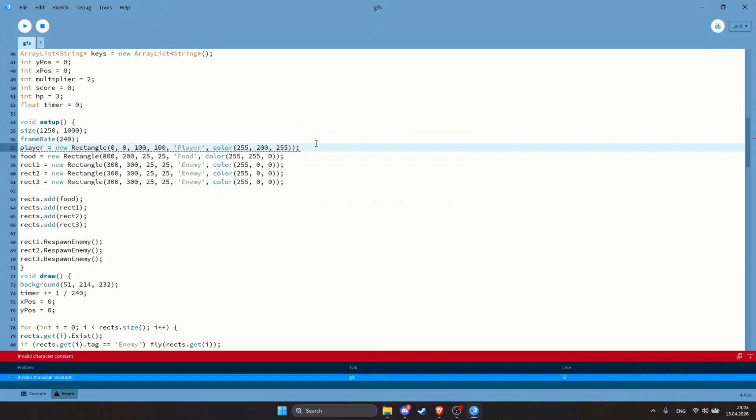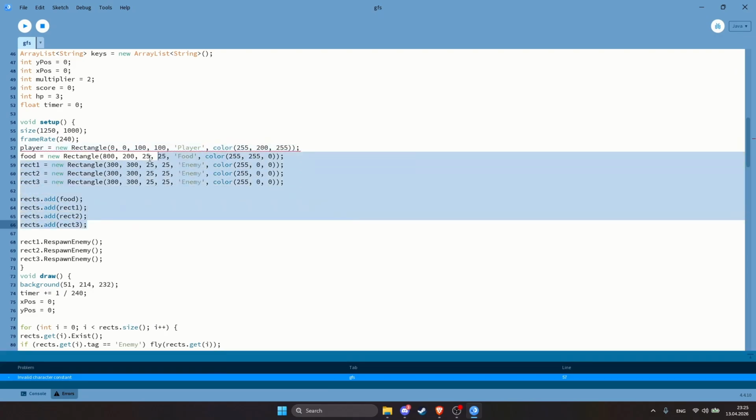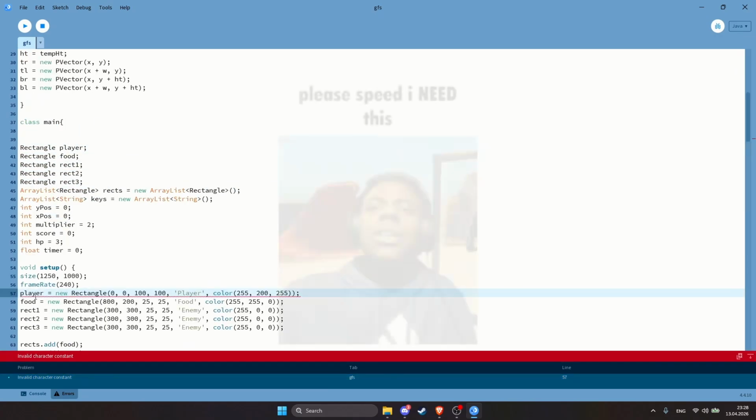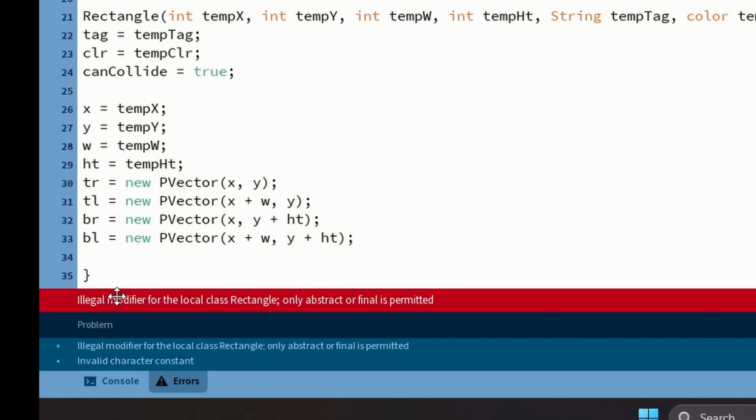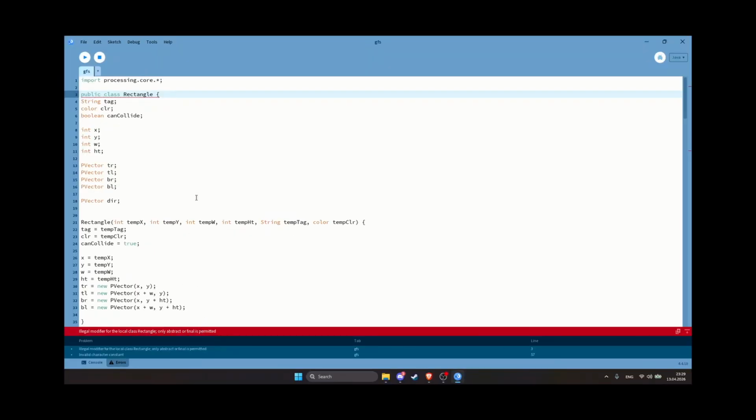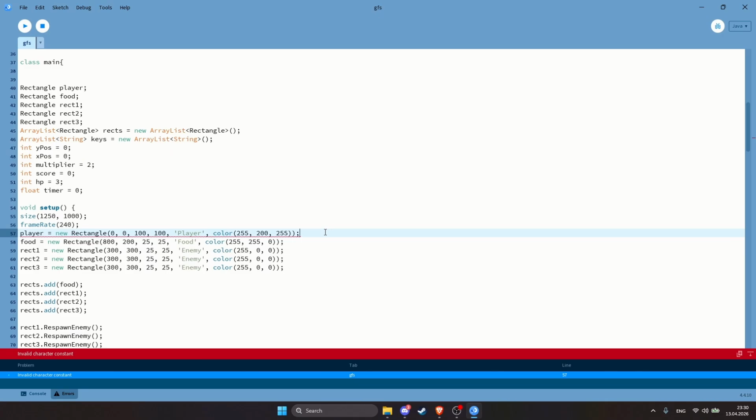So the thing is, the app on the iPad that is called Processing is apparently the same Processing, but also apparently not, because it doesn't work anywhere else. Please, speed, I need this. Maybe it's not, but I tried this. Public. Illegal modifier? Am I breaking the law right now? I don't wanna keep making this video for 6 months. That would be funny, right? Ha ha ha. Surely he hasn't done that yet, right? Right? Yeah, okay, I'm gonna call it for today.